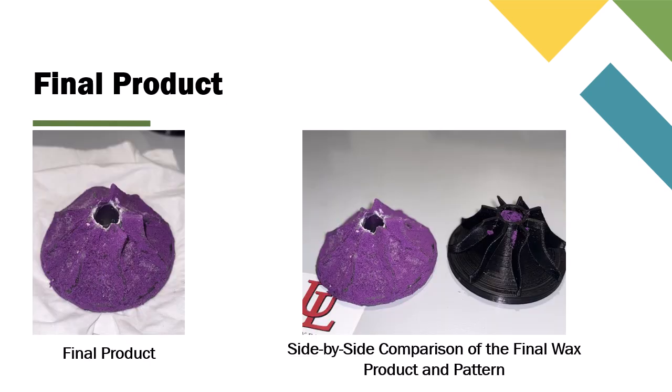Here you can see a side-by-side comparison of the wax pattern and the final product. Most of the main geometry came out pretty close to the CAD model, especially from the top and side views. But notice the extra material on the back. That's from the sprue, which was designed to fit in more wax as the part cooled and shrank. It worked as planned, helping the part fill properly, but now we have to face off that extra material as a post-processing step to get a flat, clean surface.